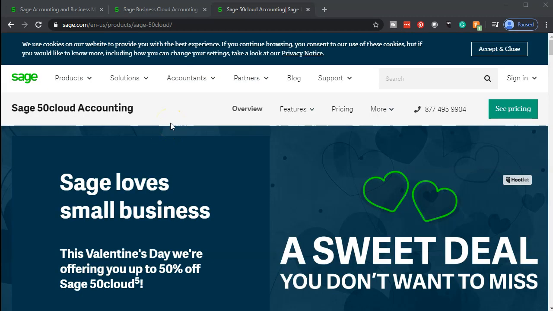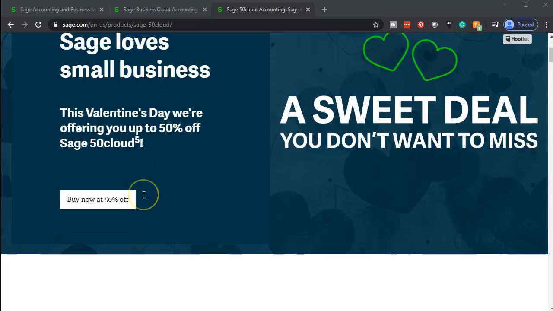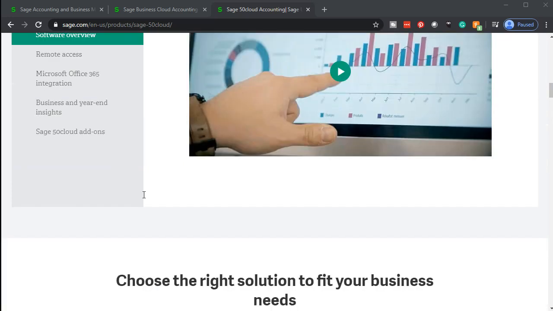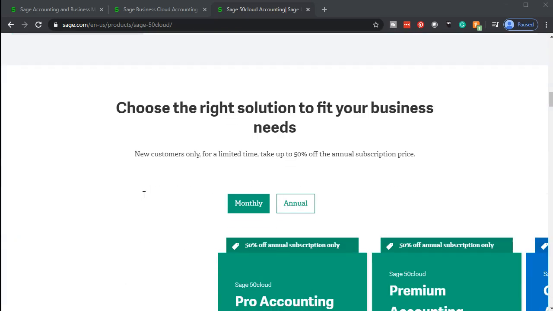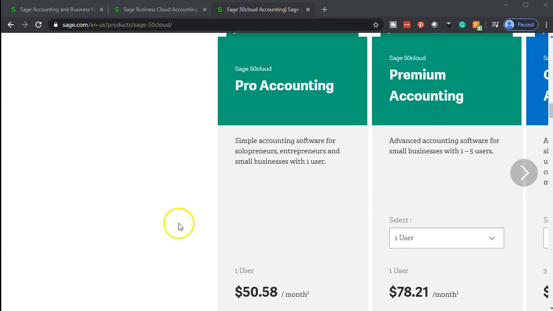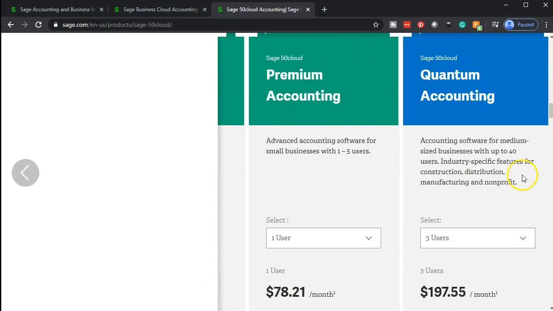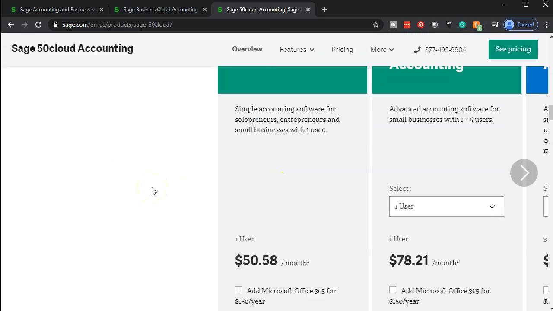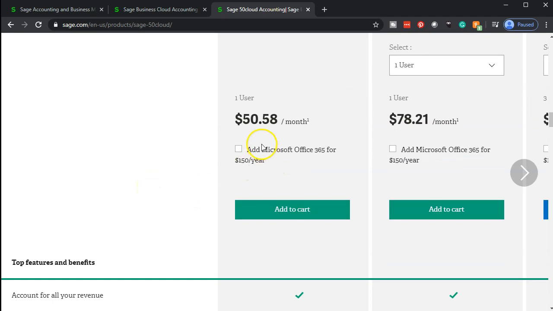I just want to take a quick look at the Sage 50 first, and then we're going to go into the Sage Business Cloud accounting information. So if we go into the Sage 50, this is the one that's going to have desktop and have online kind of functionality to it as well, or be able to use the software online as well. And if you go into this item, they have the Pro accounting, the Premium, and the Quantum accounting down here. I'll just be comparing the Pro accounting and the accounting Premium. And you'll note that it's 50 and 78 here.